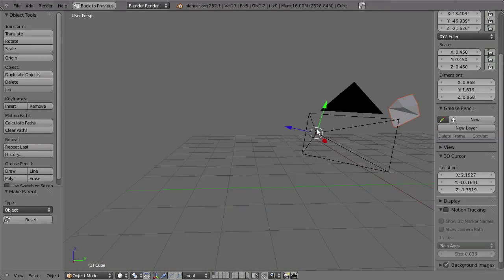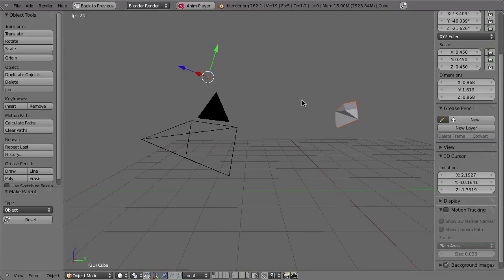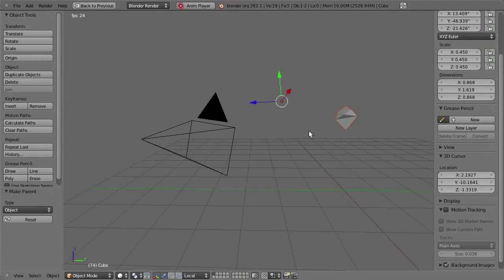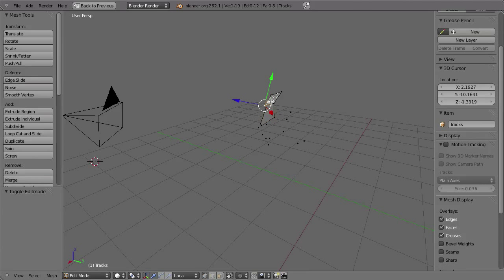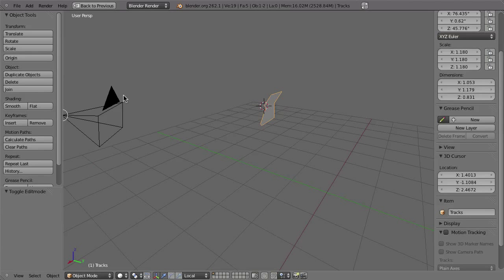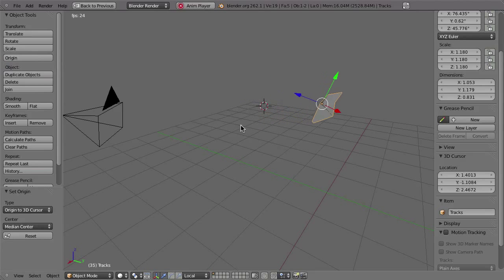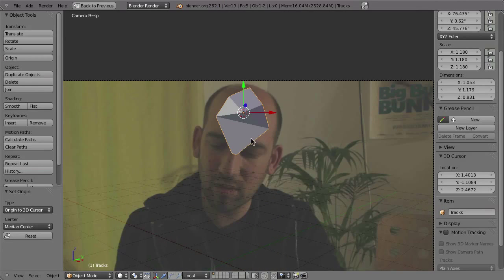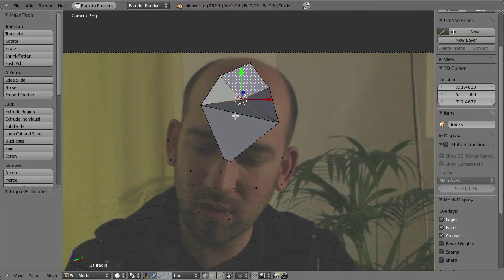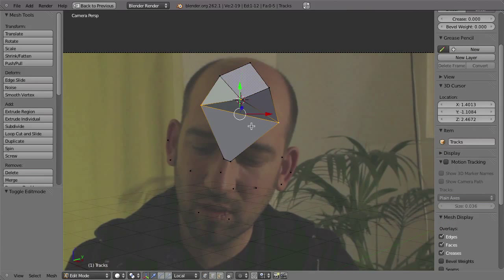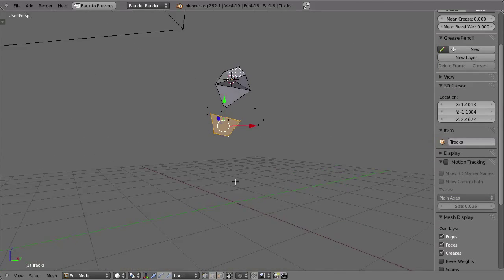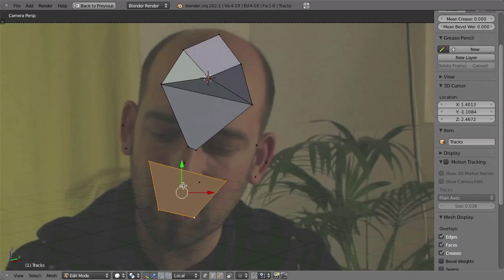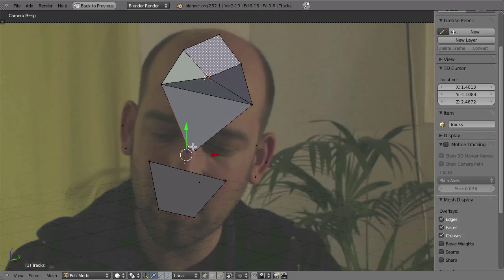Now the origin in this case of this head is here at the camera, which is not very helpful. So maybe we can also just set the cursor here and then set origin to 3D cursor. And it will still follow. So that is one way how you can generate a mesh that you can use to do all kinds of stuff. So I can just go on modeling, close this shape. So now I have something in front of my mouth, but it's not very detailed, of course.